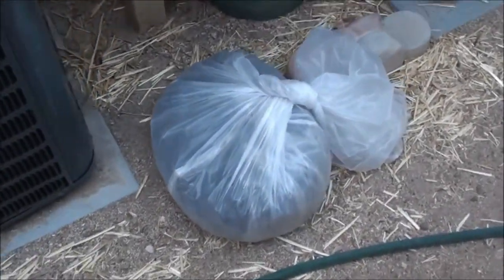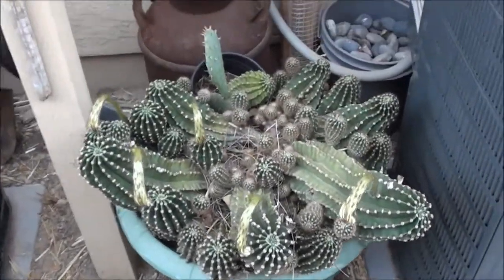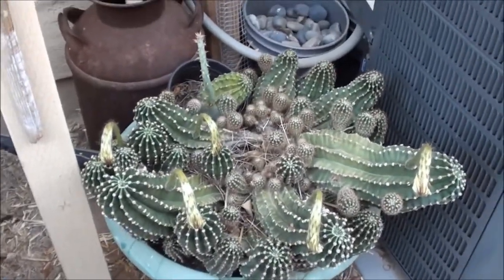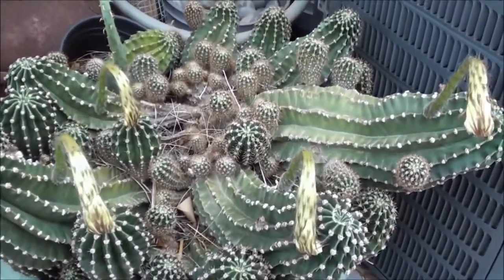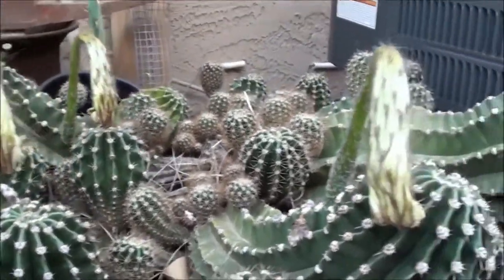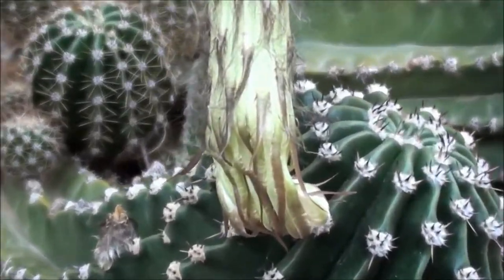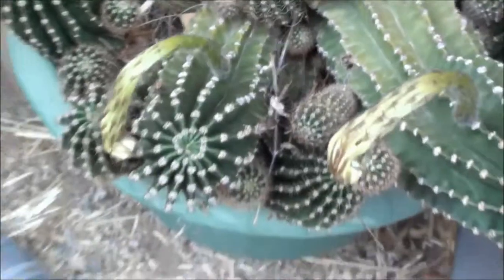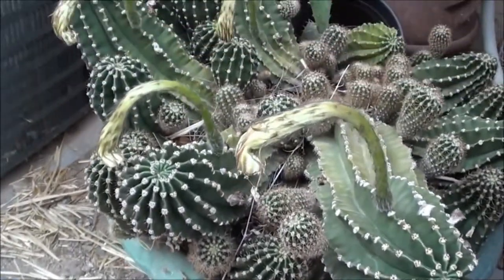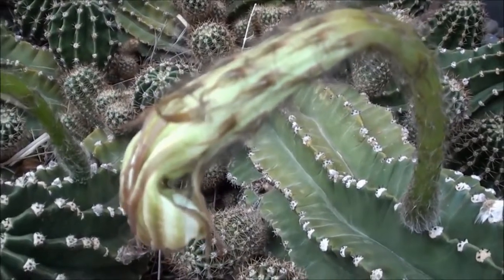Don't mind that, that's just a bag of coffee grounds. But here we are back at the cactus. See what time is it — about 7:30 in the morning. You can see they're all done. I wish they would stick around longer, but that's all they give us, and they're all looking the same. Pretty cool.